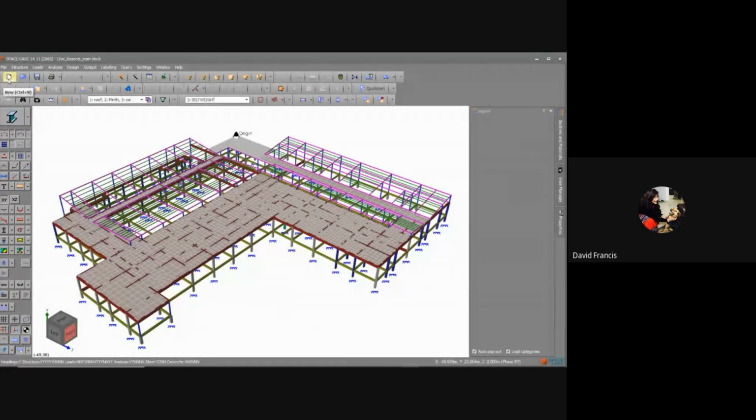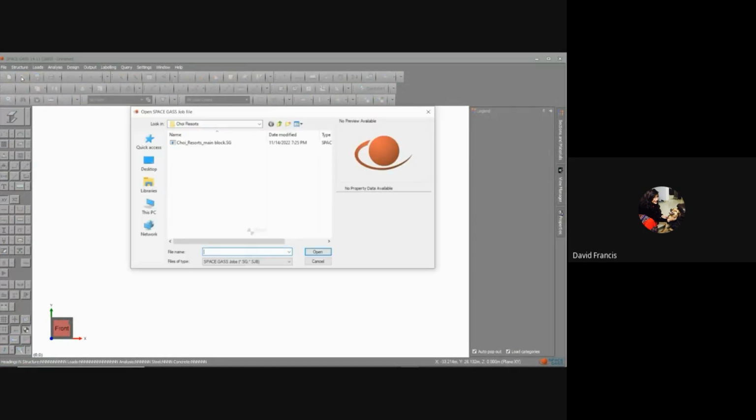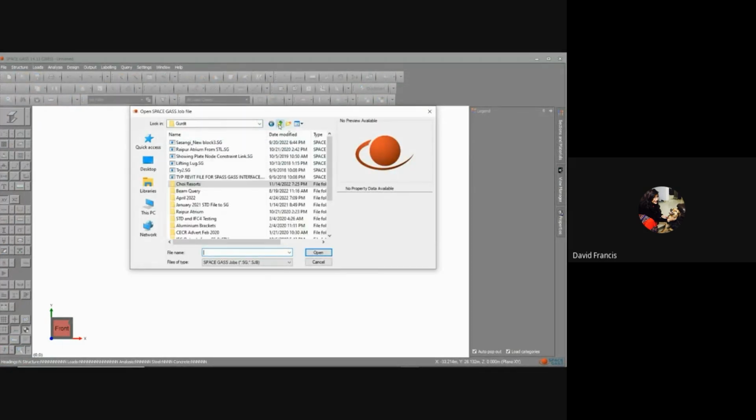So for those that have got the software installed, what I'm going to do is click on the New button on the top left corner so that we completely clear the model out. And then, you were sent a folder of information which I've shared with you through the Google Drive, which you were expected to download. That folder, if you've unzipped it, will be labeled AAA Workshop Files for Attendees.